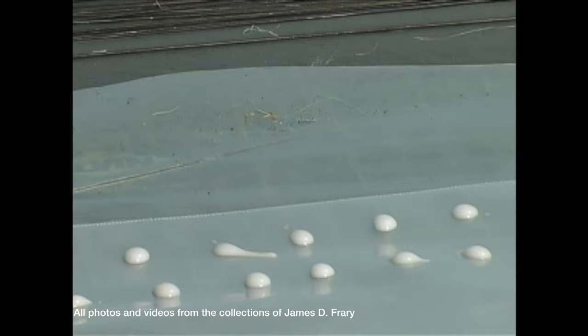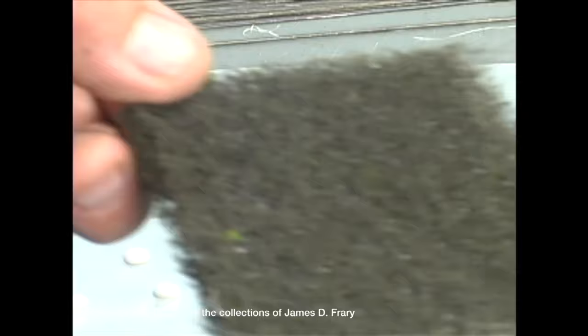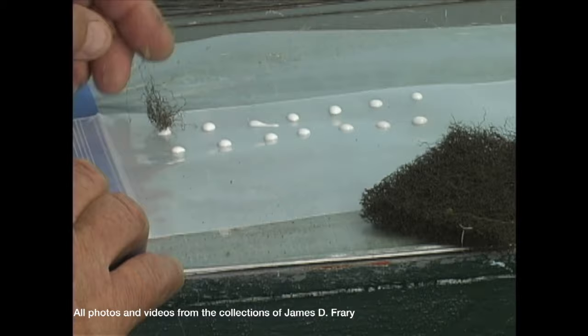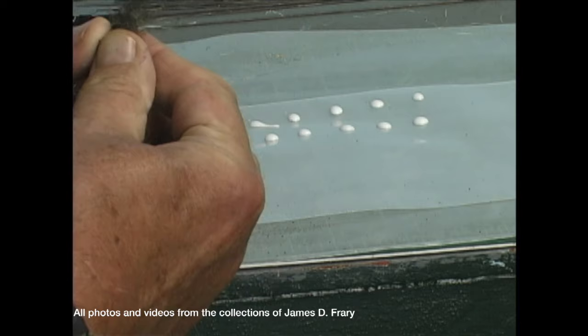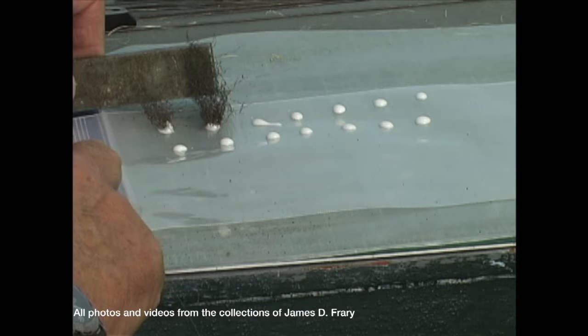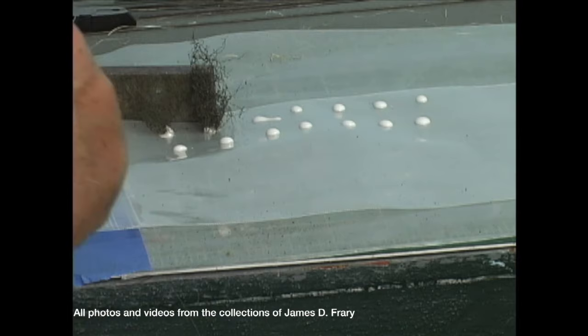So what I did, I put some drops of school glue on a piece of a plastic bag and ripped off some of this nylon scouring pad material. It's really tough stuff, and you really have to pull and tug at it to get it to come off so that it looks like grass growing in kind of a random tuft. I put the tufts in the school glue, and one of the big ones here kept falling over, so I put a little weight behind it to hold it in place till the glue dries. Once the glue is dry, you pop it off the plastic, and the weeds have their own little stand, and it allows them to sit flat on the scenery wherever you put them.